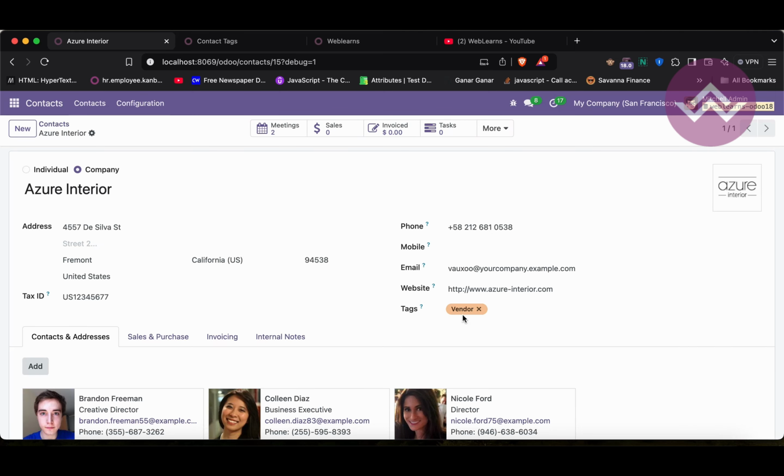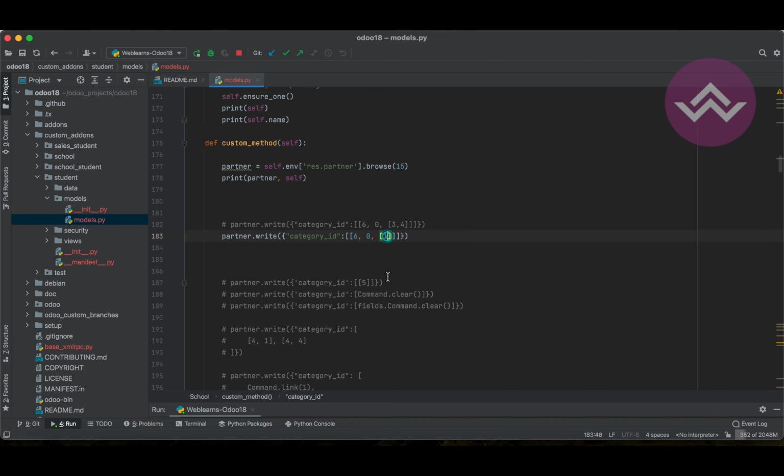Now you can see, basically what happened is, first it clears all these tag values, and then it replaces them with whatever IDs we provided here. That is the main thing. So using the 6 special command we used more than one ID and a single ID. Now we used the number of the special command.